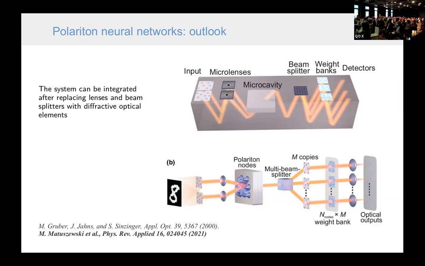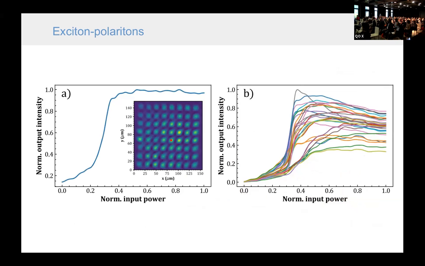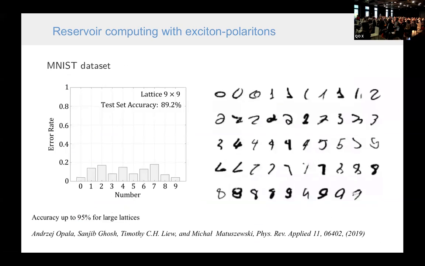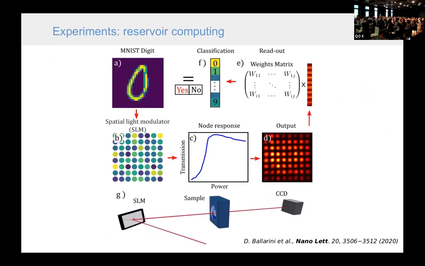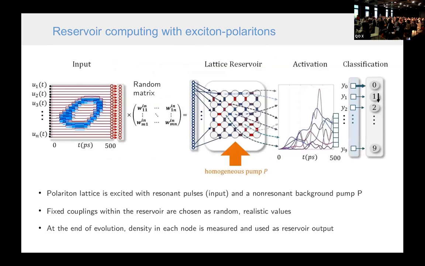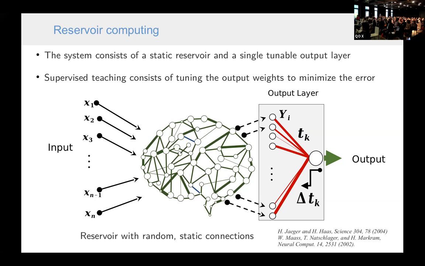One thing that I didn't understand was that at the beginning, when you were talking about this reservoir architecture of the networks, you clearly said that you learn only in the last layer, and therefore you can use linear regression methods. Do it like in the standard perceptron or something like that. And then you clearly said that you are better than all the linear regression methods on one of the benchmarking pictures. So can you tell me how is it possible?